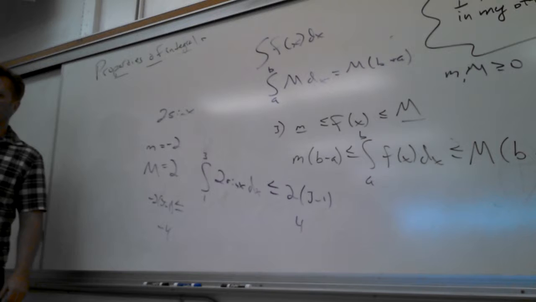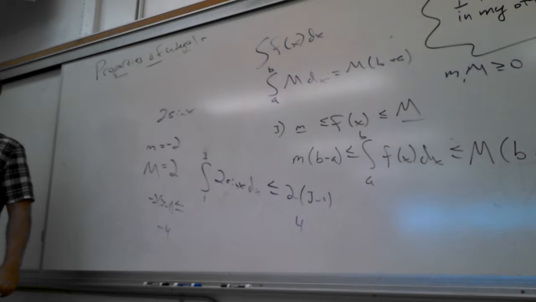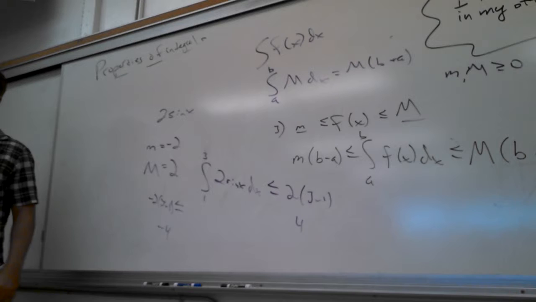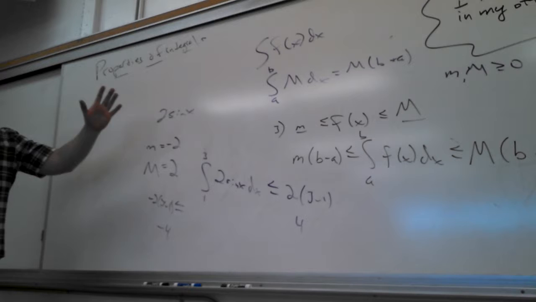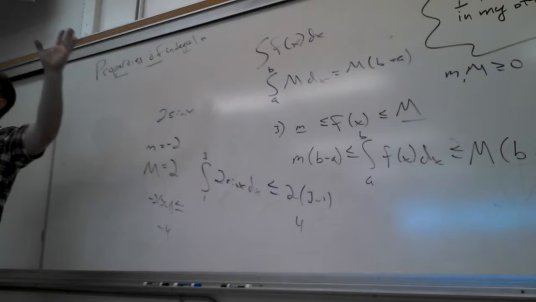Oh, so it just wants a bound, okay. Because it was asking me to evaluate, and I was like, I'm not getting any exact values here. Yeah, you can't get exact values. They just want a bound for what the answer is. This is another one that's good for some theorems, but not very good for using in practice, because normally the bounds are so big. It's like, okay, thanks for that.